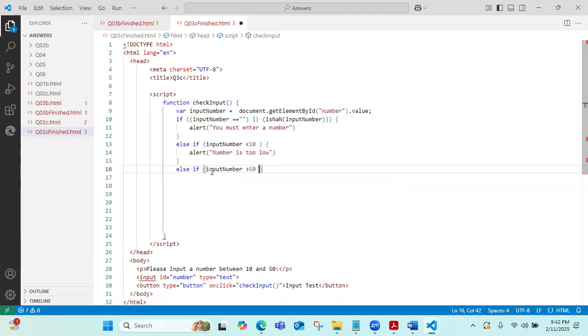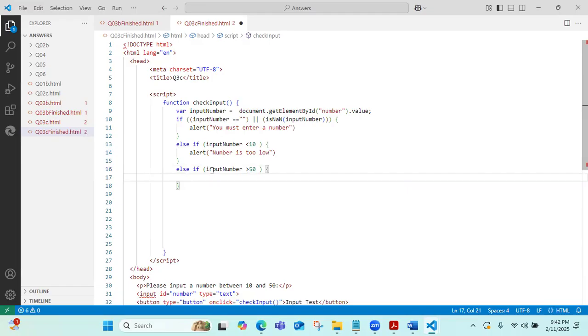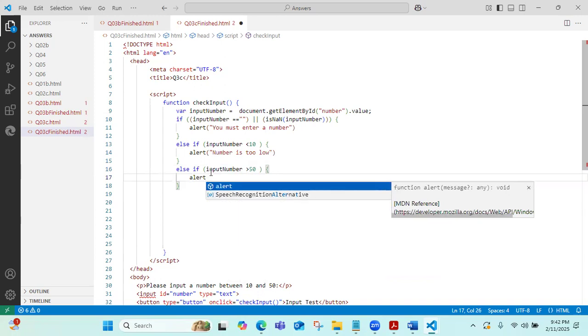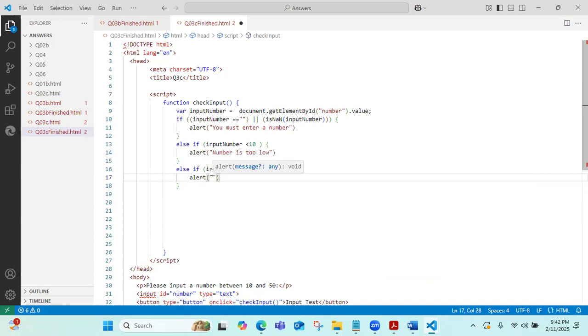Input number greater than 50, what you do? Else if alert, number is too high.